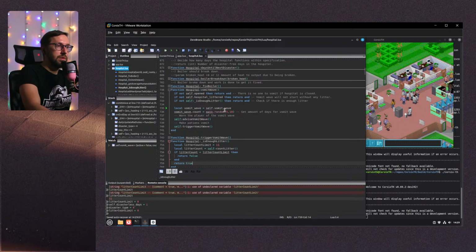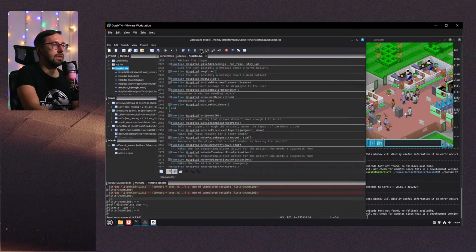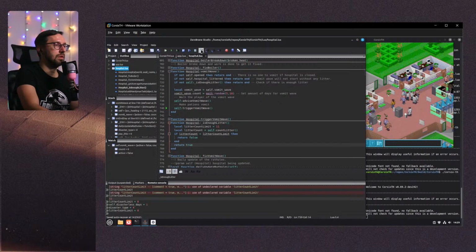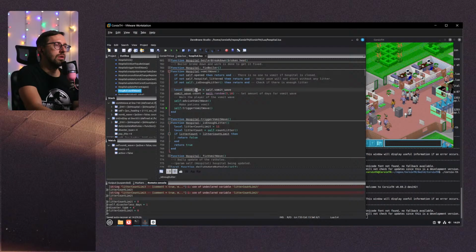Vomit wave, self, vomit wave. Okay, we got this random. Advice, we don't have anything. How does this work in Lua? Can somebody explain to me? We are creating a local variable here from the global, from the self. We change something inside this object, but it changed here.